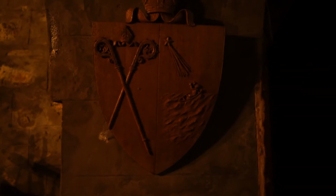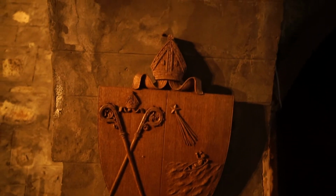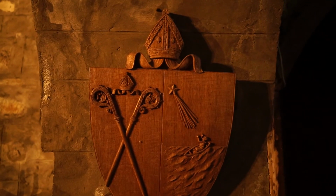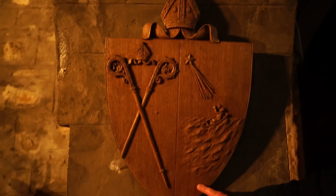Anyway, when we come up here, often the simplest things in life, or in any place that you go to, the simplest inanimate objects can be the most important object that you'll get to see that day, if your eyes allow you to see. This is the most important object in the entire church.